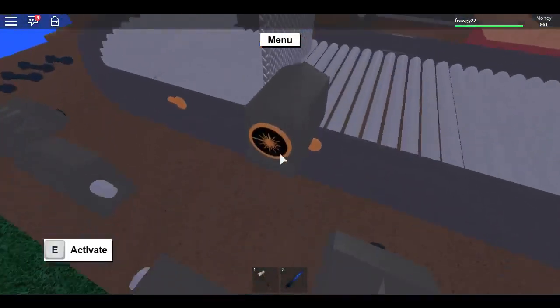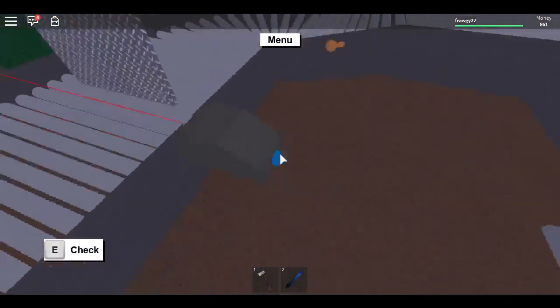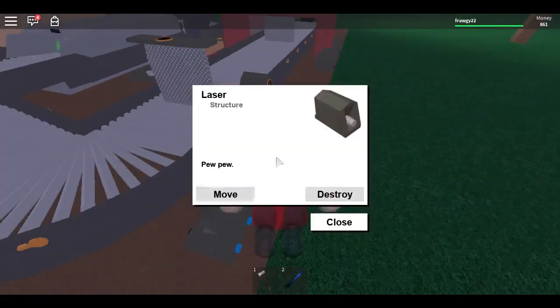And if I now activate it with the little orange button, yep, you kind of heard a beep, beep, beep. And then now you see that there's a blue dot coming out the back. That's what you want to see. Now I'm going to take my other laser.